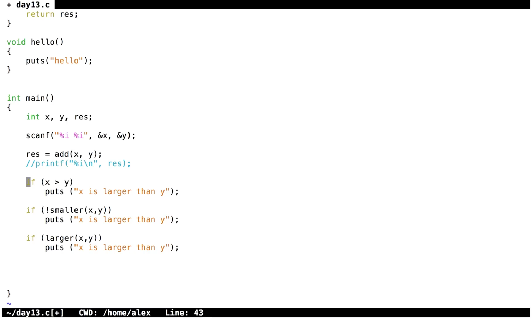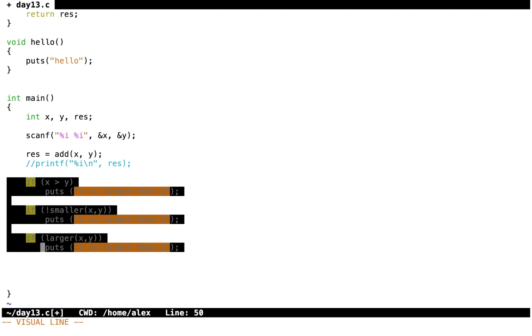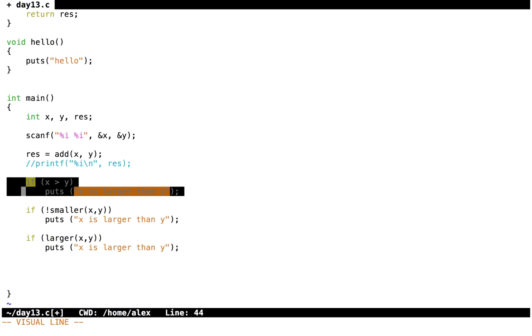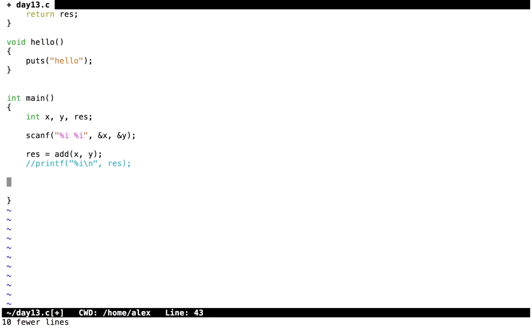So I'll just clear all this out quick. So I'm going to read in two numbers. That's not what I wanted. I'm going to read in two numbers like we've been doing so far. And we're going to look at what happens when we take res and set it equal to x divided by y. And then we're going to print out the result.